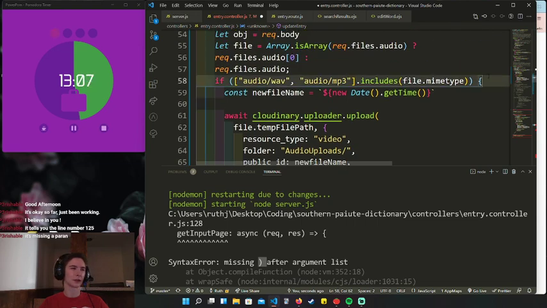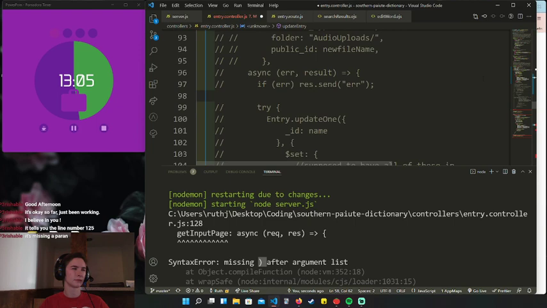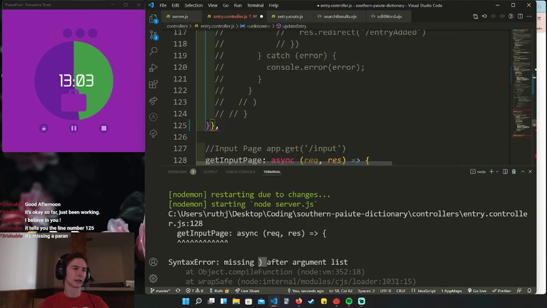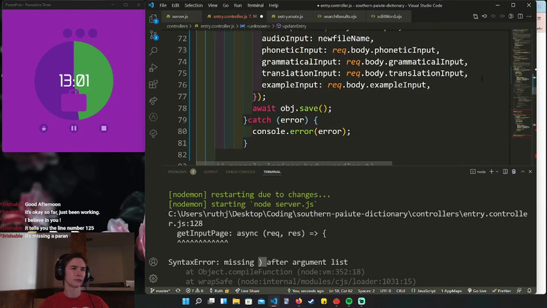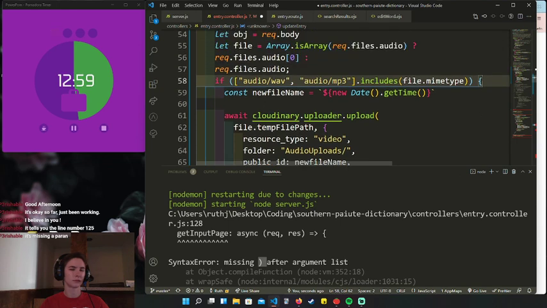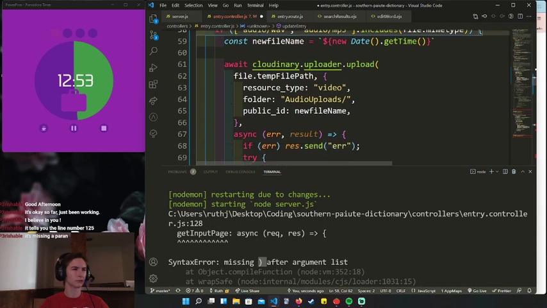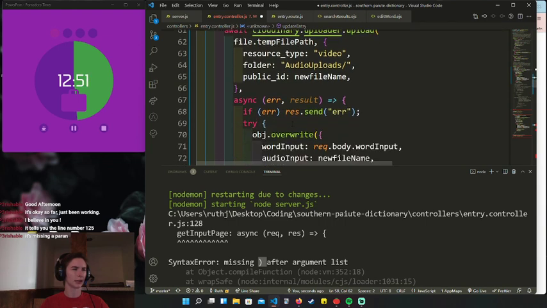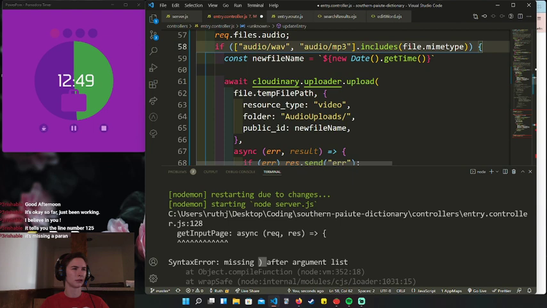I don't know where this one closes. Because I do not think it's supposed to close down here. Maybe right here?